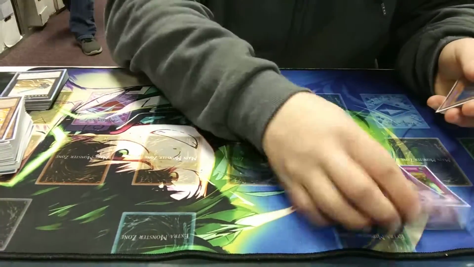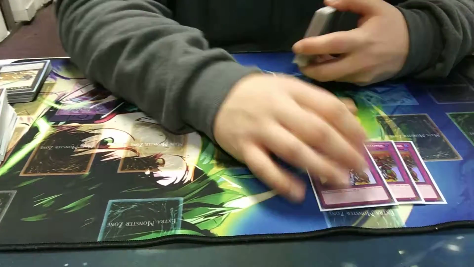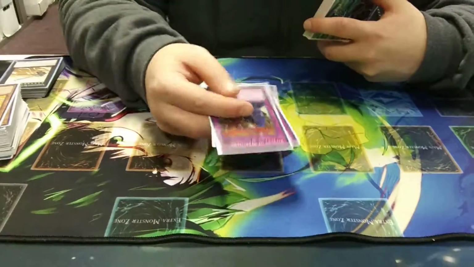For side deck, I run 3 Rivalry. This is good against a few decks. It's good in the Pendulum matchup, and really good against Dark Warrior.